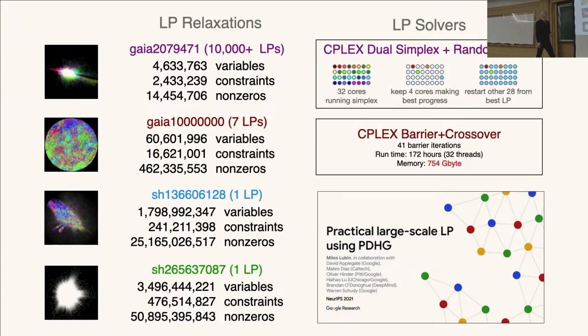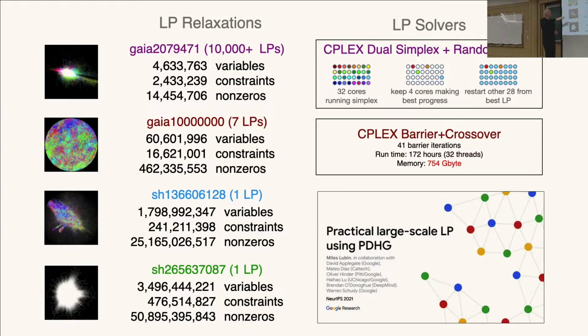Once you get up to 10 million, you just can't use the simplex method at all. Unfortunately, there's another LP solver, due to Karmarkar, interior point codes. And they parallelize up to, say, 32 cores. The trouble is they don't have that restart capability of the simplex method. You use the interior point code, and you add inequalities, you have to start over again.